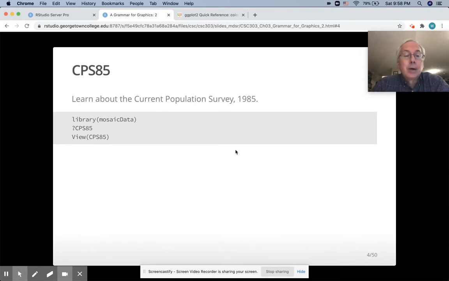The first data set that we're going to look at here is the Current Population Survey from 1985. The data set is known as CPS85, and it's in the package mosaicData. We maybe could copy and paste these commands in here just to get a feel for what is in CPS85.